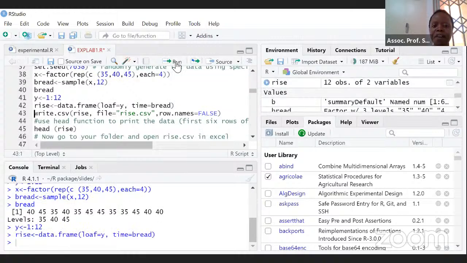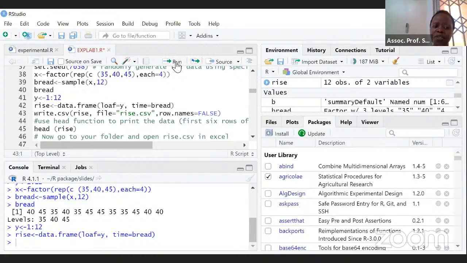Now, after that, rise is in R, but I want to see my rise in an Excel worksheet. So I'm going to write rise in a CSV format. So I use the write function.